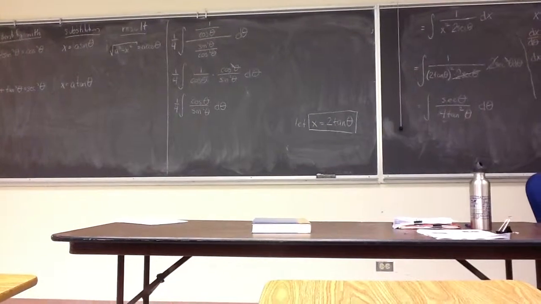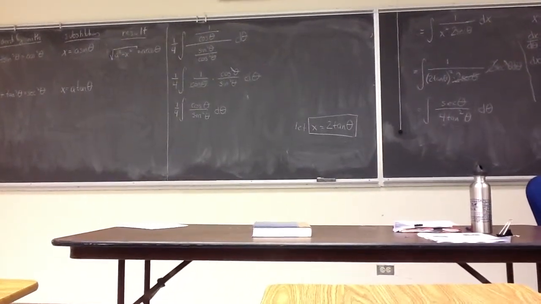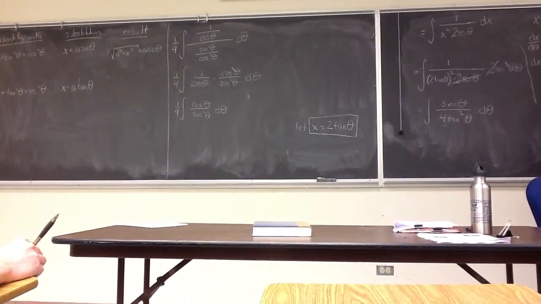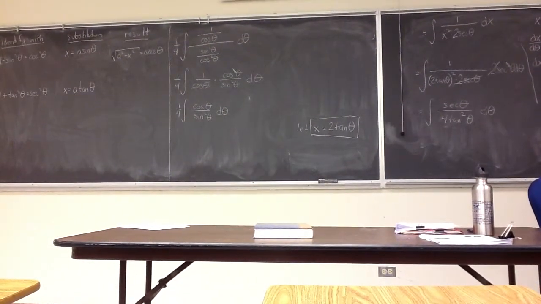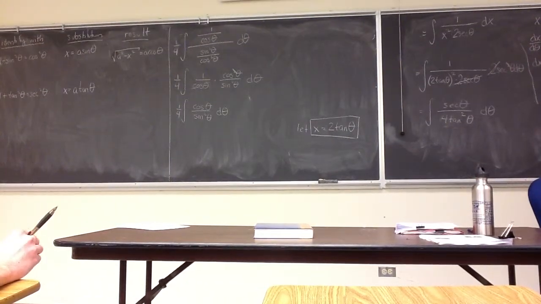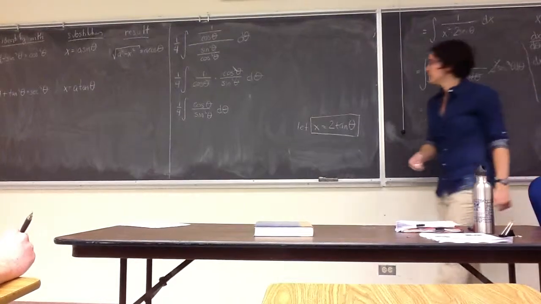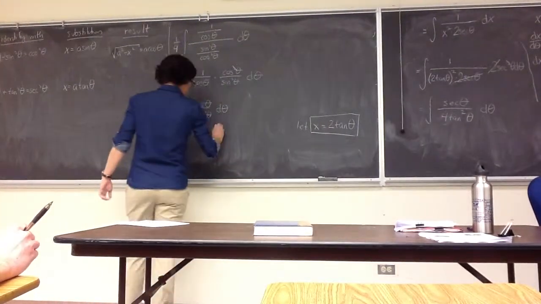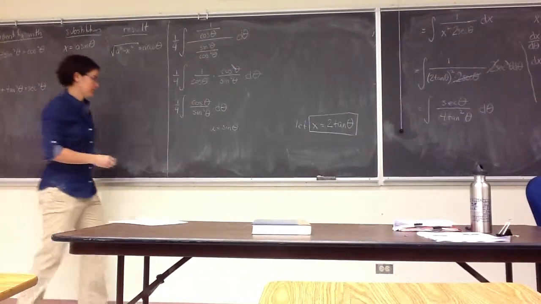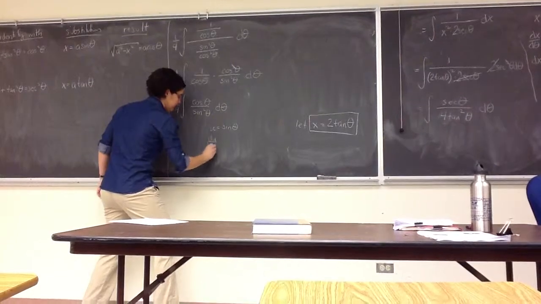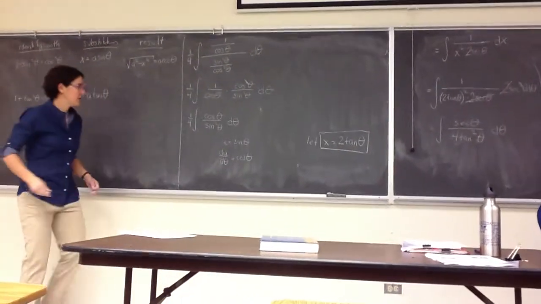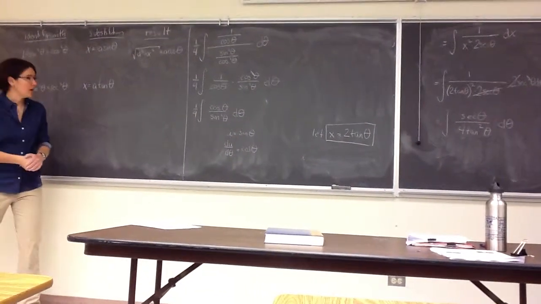All right, so you've had some time to at least float one suggestion with your neighbor. Anybody have any thoughts or ideas on what to do? U sub. Okay, what would you like your u to be? I would like my u to be sine theta. du would therefore be cosine theta d theta. That'll just turn into 1/4 the integral of du over u squared. du over d theta is cosine theta, and we'd be left with the integral of 1 over u squared du.